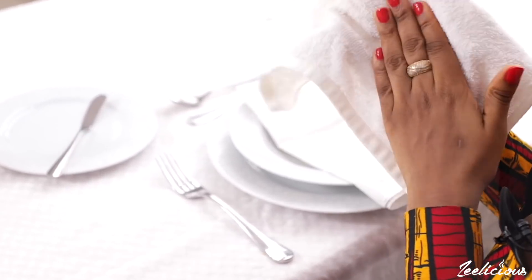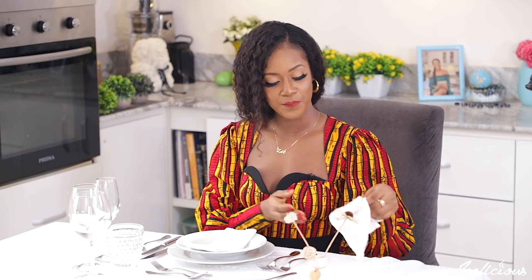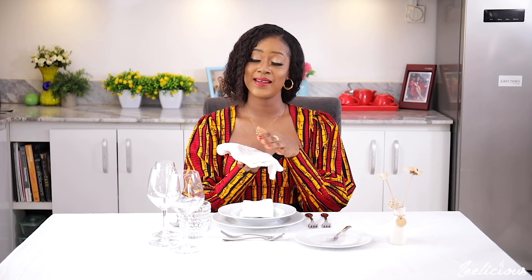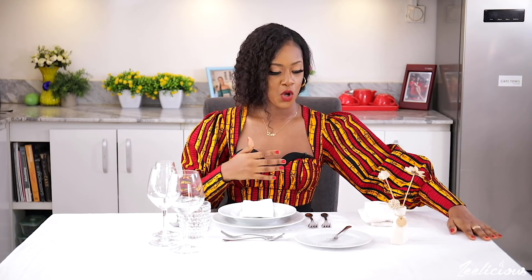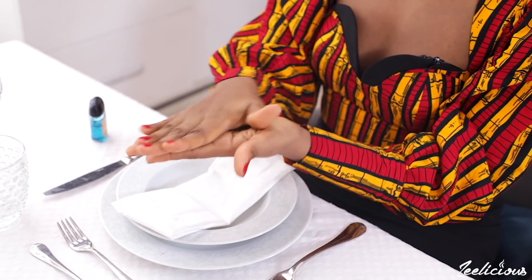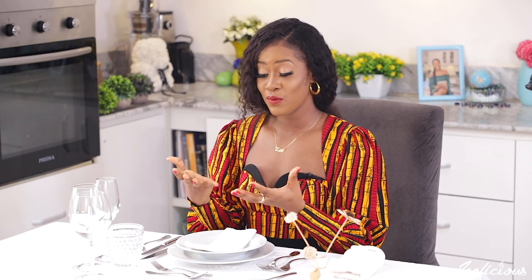If you visit a very high-end restaurant, the very first thing a waiter does when your meal is about to arrive is bring you a warm, damp towel to wipe your hands with. Just wipe your hands thoroughly with the towel and then hand it back to the waiter, who will take it away and bring your meal. But if there is no towel given to you, you can use your hand sanitizer. And if you don't have a hand sanitizer and your hands are very dirty, you can excuse yourself, go to the restroom, and wash your hands — because it's really bad to eat with very dirty hands.